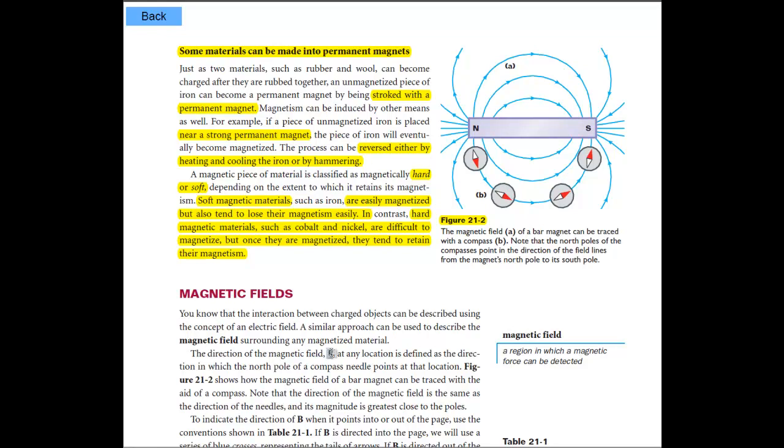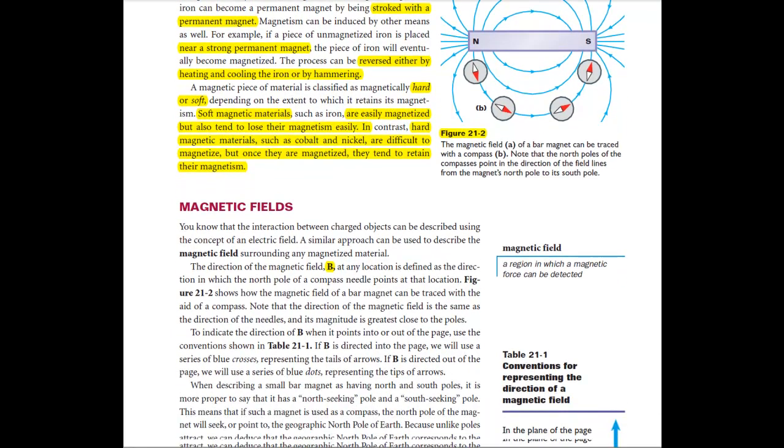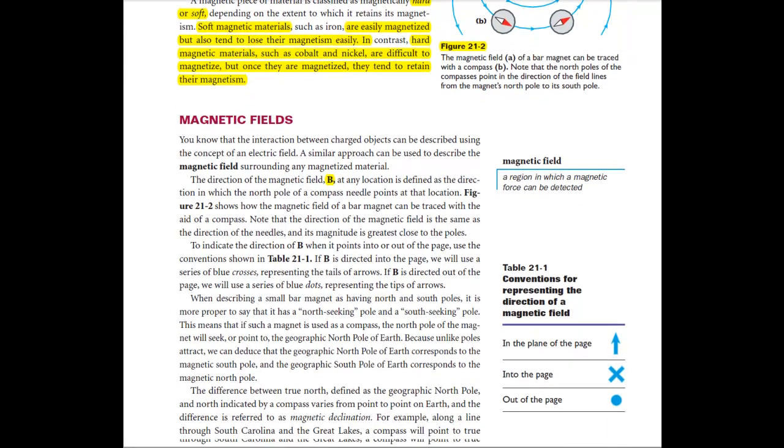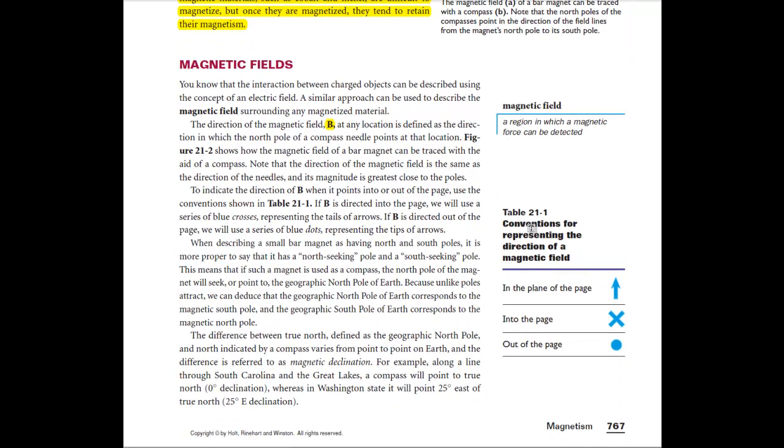Now, our magnetic field is given the variable B, so make sure you recognize that in problem solving. And you should also know that when we're working with magnetic fields, they are three-dimensional. And you need to know how to represent that as you go to analyze field lines. You should know arrow, field lines are in the plane of the page. They're running along the paper. Crosses, they're going into the page, down into your desk, down towards the floor, something like that. Right now, into your computer.